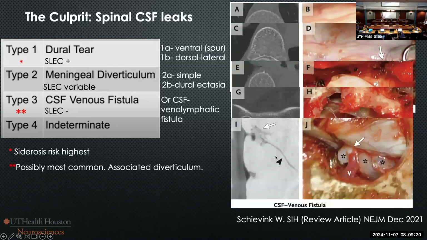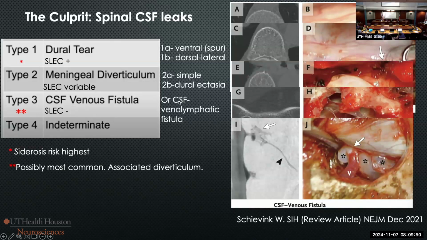Type 3 is the hardest one for us to diagnose. It's very hard because we need high, not only spatial, but temporal resolution imaging. This was only described in 2014, not because it didn't exist before, but because we couldn't show it. So it was suspected when there was no evidence of contrast leaking outside of the sac, but the patient would have profound orthostatic headaches and positive brain MRI findings. This was the proposed mechanism.